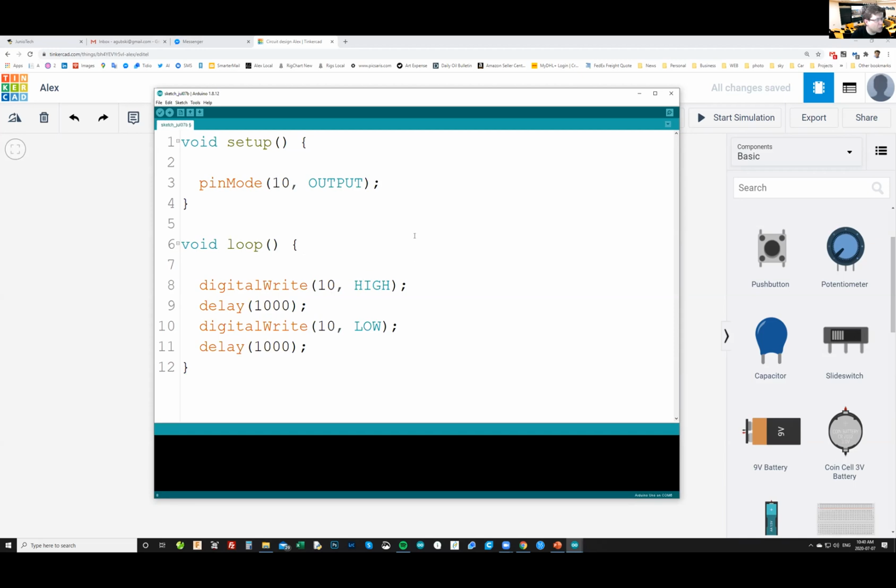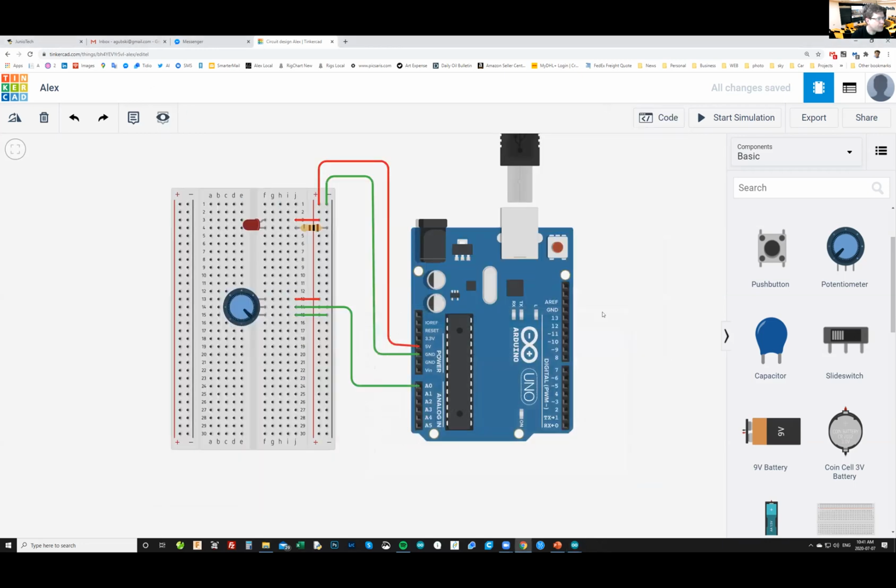Today, we're going to make this value, instead of hard-coded, change with the value we read from the sensor. So as you turn the knob on your potentiometer, this value is going to change, and of course the frequency of blinking of our LED will also change. So that's going to be pretty cool.